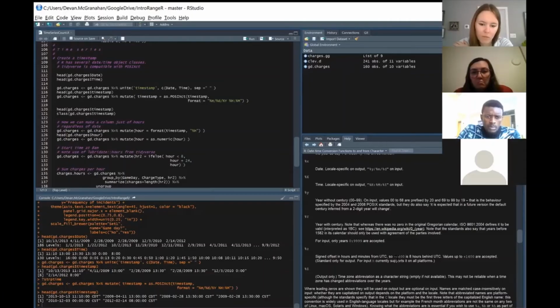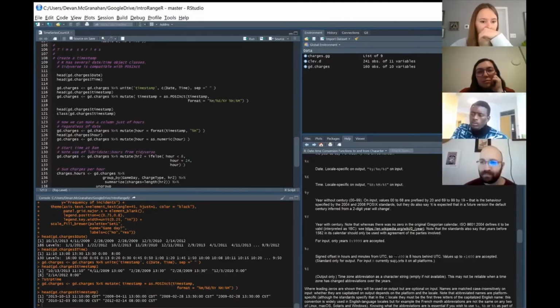Savings time, daylight savings time. Yep. It knows because of the dates. It can read the dates, and it knows which side of daylight or standard time those are on. For our purposes, this is not going to be something we need to worry about, but with a timestamp in this format, it's going to carry all of this information.